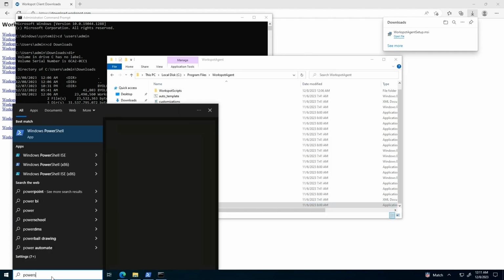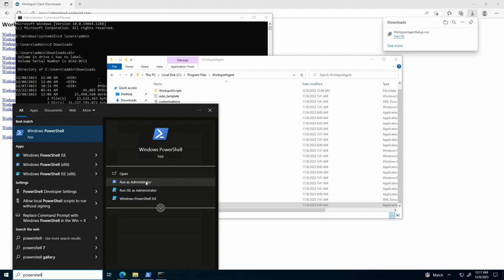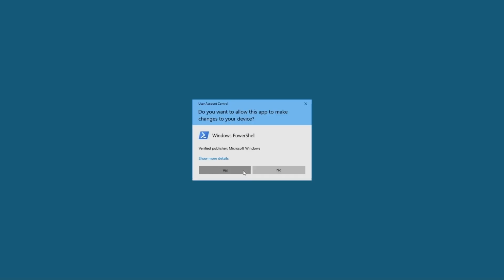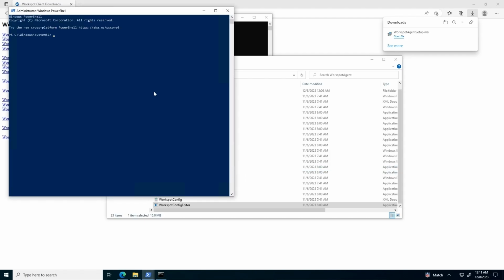Run PowerShell and execute the BYOL checker.